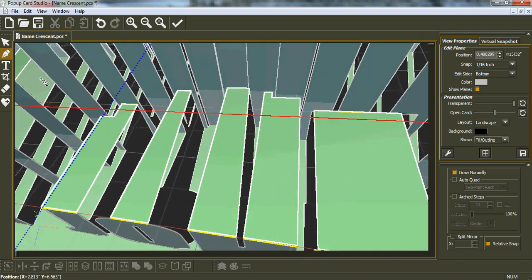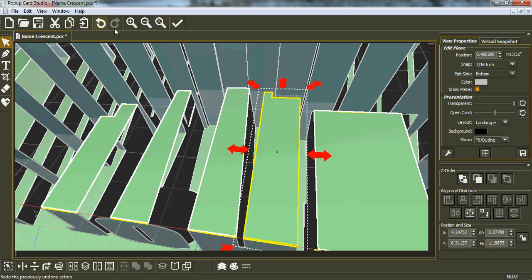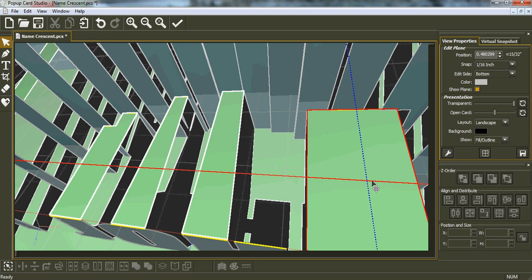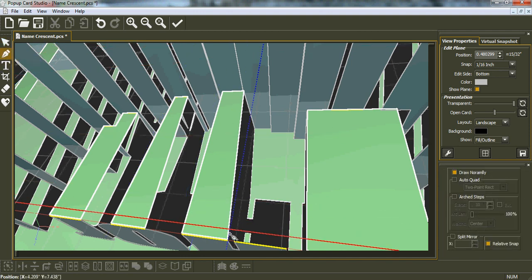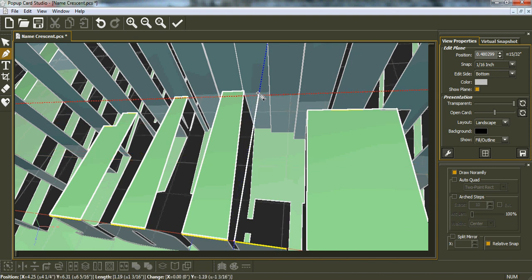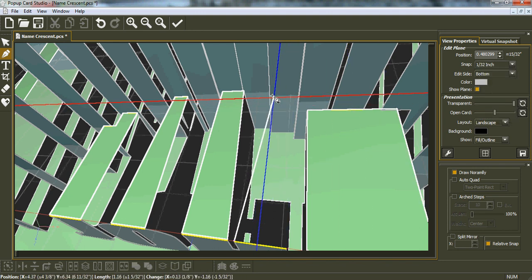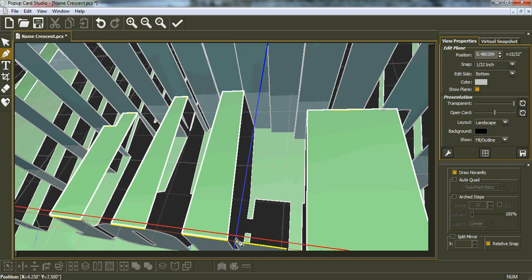Okay, so that one wasn't right. And the thing is, with some designs you just cannot use an auto quad. Anchor point. So yes, it's a little bit harder to see, but it's worth it in the long run to escape from that.